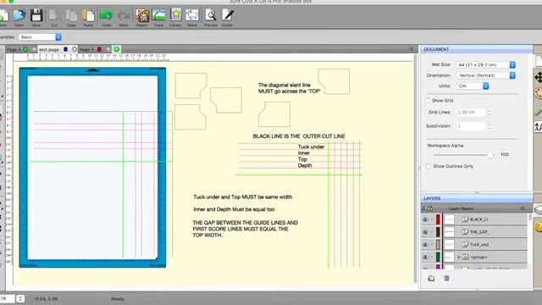And you use this tool here to draw your line, and then you can close the line and it'll become a closed shape. You can copy it and paste it for the other corners. You don't have to do it each time. Make sure to get it done accurately, because that will save you a lot of grief in the end. But that is basically all there is to it.